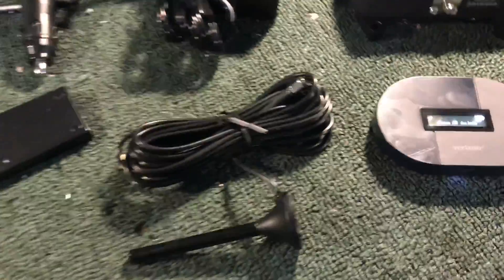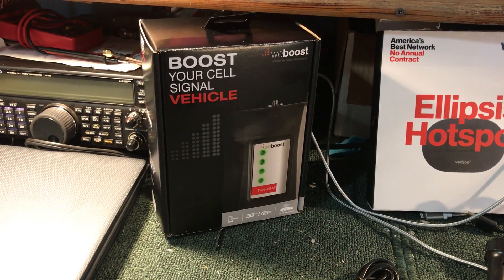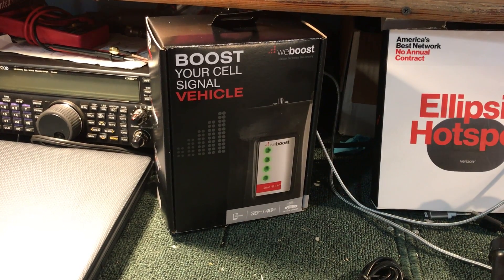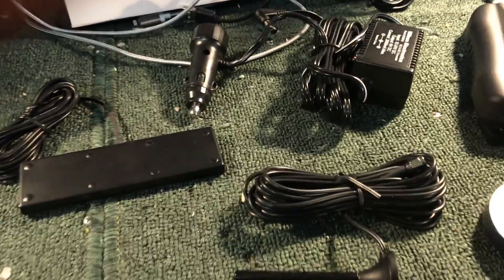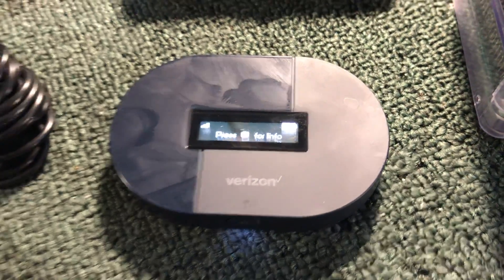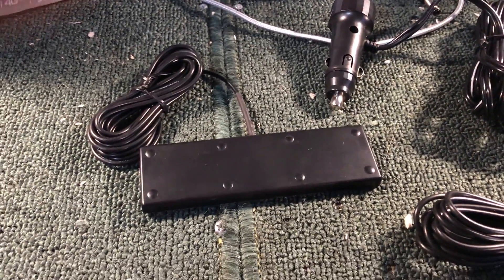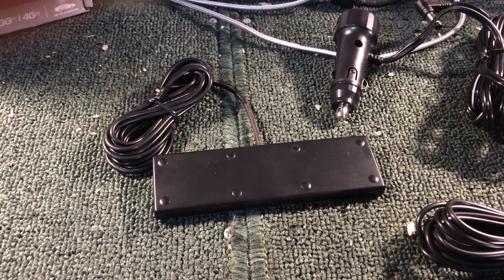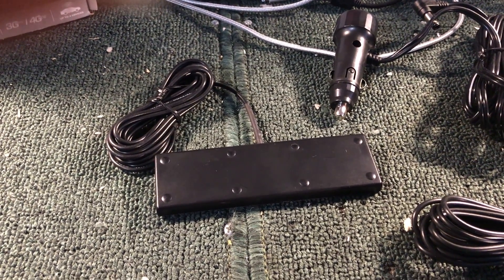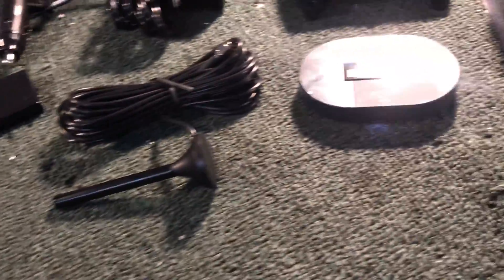That is the cellular amplifier — absolutely worth it, especially if you're using this in areas where handoffs between towers don't work very well on the road: freeways, motorhomes. I put them in everything I have. This device has to be within three to five feet of the pass-through antenna panel inside the vehicle. I typically put it on the ceiling between the front and back seats. If you're not going to have many people in the car, put it more toward the front, down in the center console.